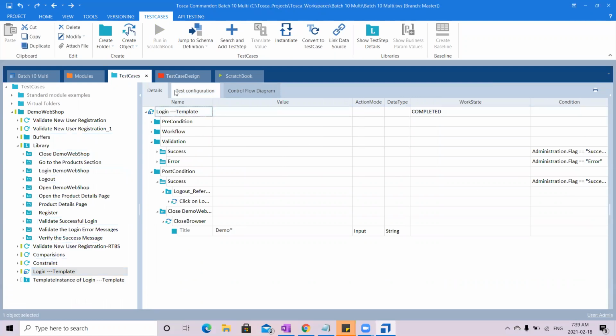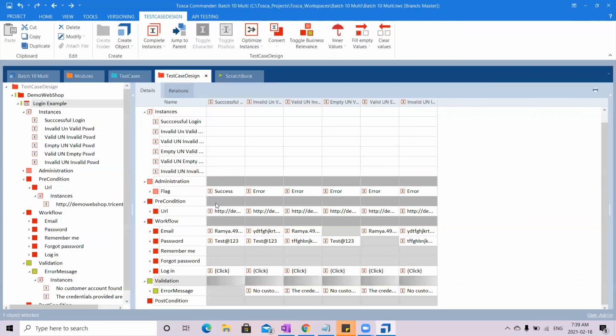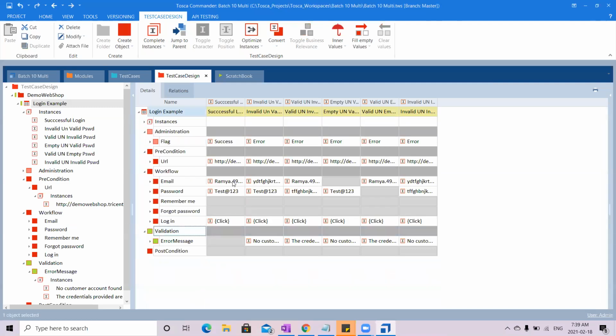And second thing in the test case design. In validation, for business relevance you have given the value as result, and for error messages you have given business relevance as yes. No, no. See, business relevance has three values: yes, no, and result.